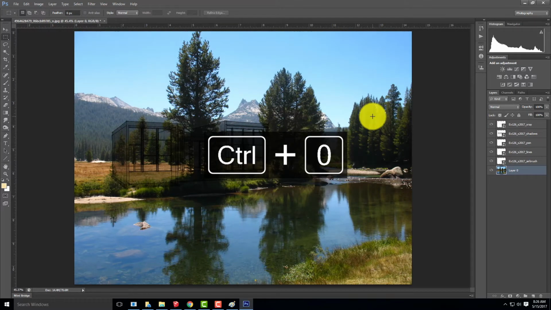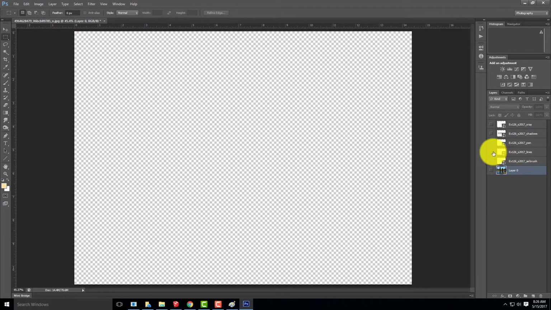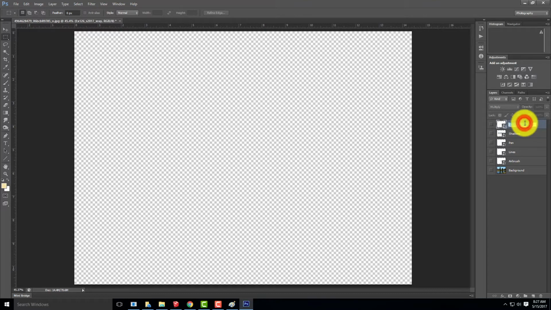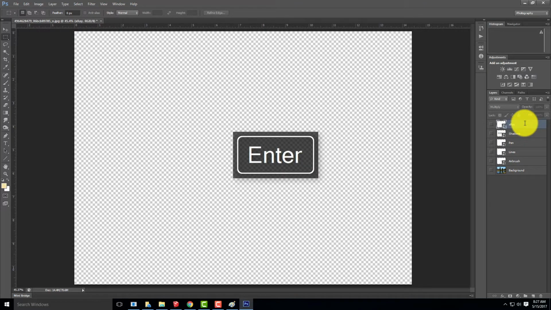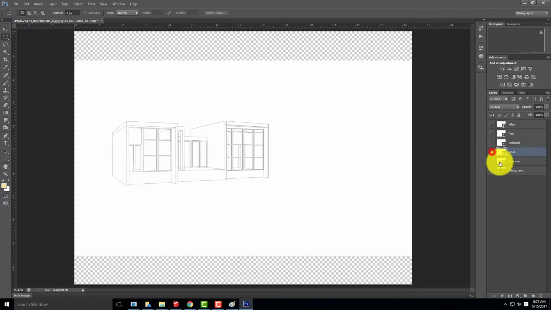So now it's time to cut out that background so that we can see the building in a little bit better light. So let me turn off everything except for the lines. Actually, before I do that, let me rename all these layers so that they're clean. So we'll call this background. We'll call this one airbrush. Lines, pen, shadows, and X-ray. Perfect. Let's take the shadows and pull it down there. Let's take the lines, pull it down there. All right, and let's turn on the lines.